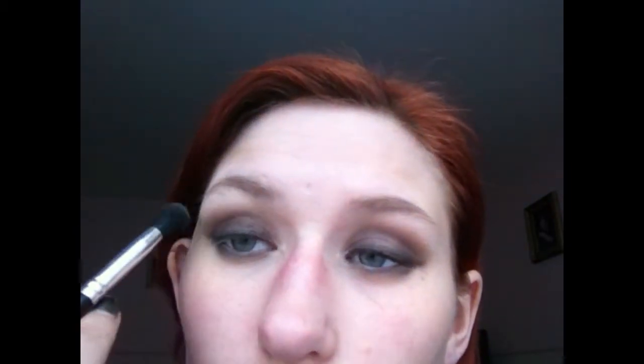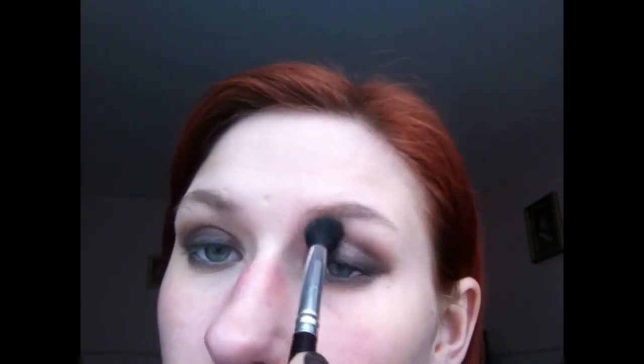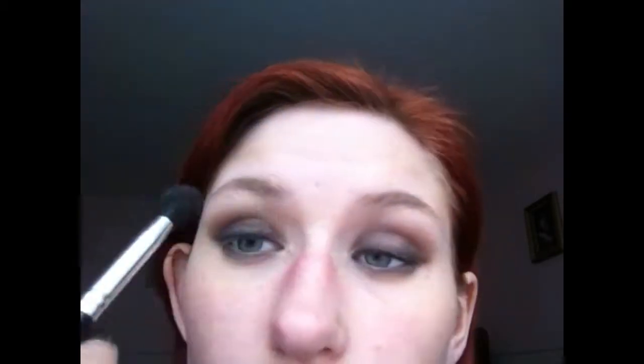And with that fluffy brush again, I'm going to get Virgin, and I'm just going to apply that to my brow bone. Small bit of highlight. The reason I'm using the same brush is that it's just going to marry all these shadows together, because I've used some of that Naked on this anyway. And that is all for the eyes, guys. I'm going to go and do the rest of my face, and I'll be back.